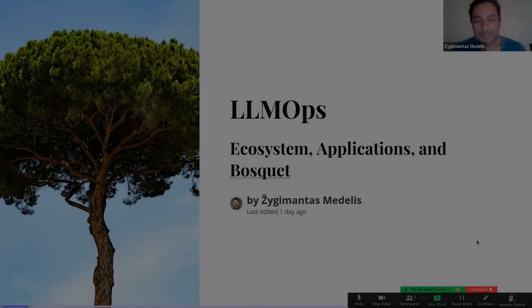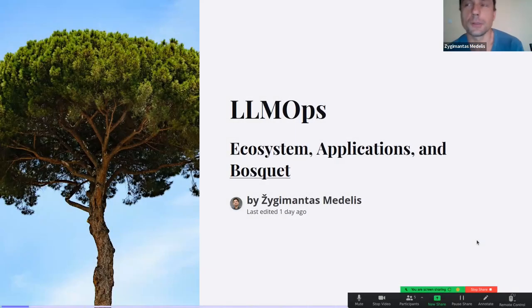Dig straight in. Yeah, so I will be presenting overall the ecosystem which I know revolving around LLM, LLM operations. And what is LLM ops? It's also not a strictly well-defined concept. Yes, it's kind of borrowing a bit from MLOps. So I bet this ecosystem will evolve and we will have more precise terminology to talk about it. But for now, I call it LLM ops because it's operations covering all sorts of things.